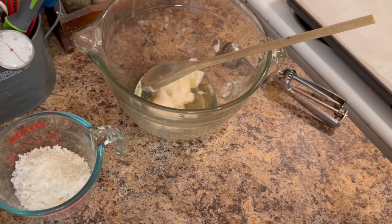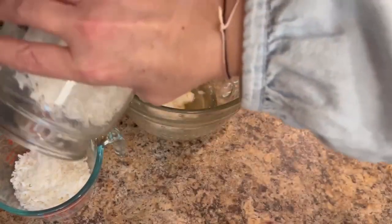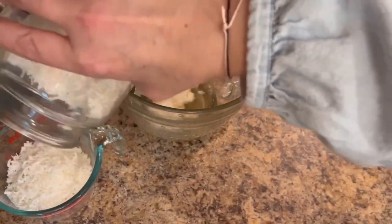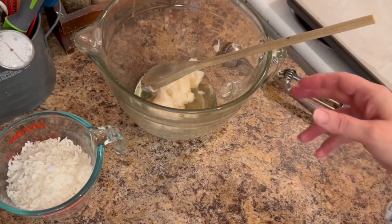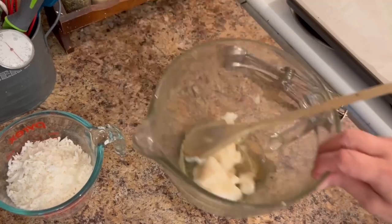Once your mixture has sat for the 10 minutes, you're then going to be getting your cookie sheet and lining it with some parchment paper.